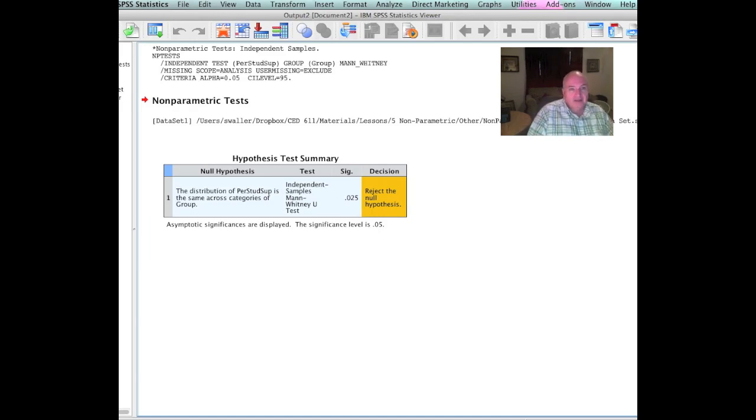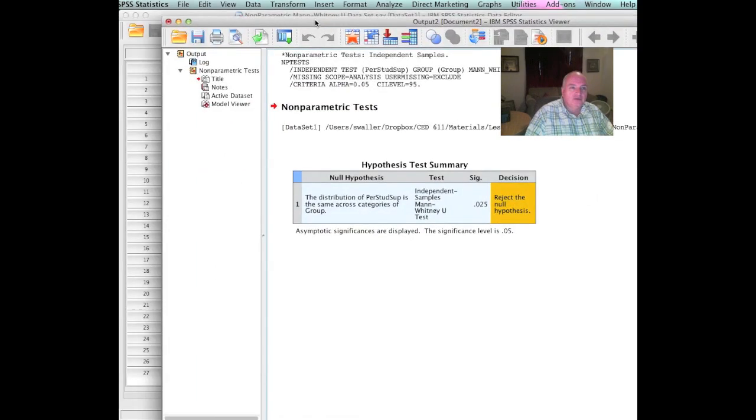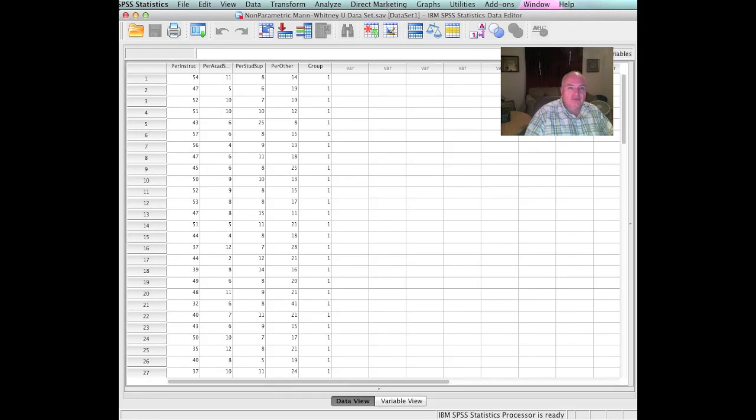Isn't that cool? You've just done a Mann-Whitney U and compared the variable of the percent of expenditures on student services as a supportive whole across the two groups, comparing two-year degree-granting public community colleges in Texas to the two-year degree-granting public community colleges in Oklahoma. They are not the same in the percents that they spend on student support. Now, if you wanted to figure out, now that you know they're different, which is the largest, then what you would need to do is run your descriptives. And in order to run your descriptives, you would just have to go up and do some analysis.